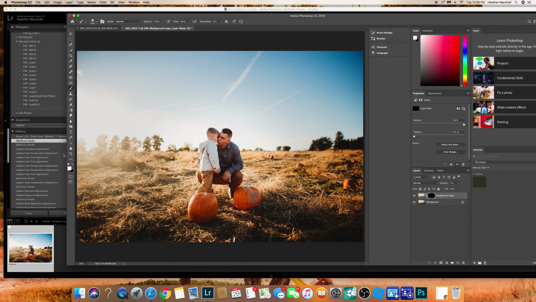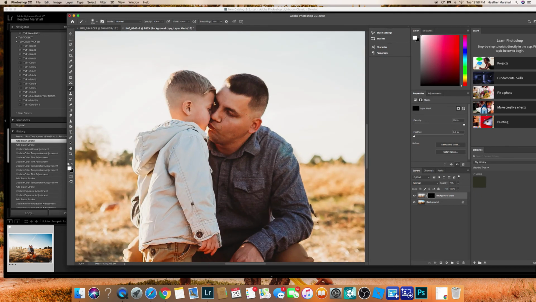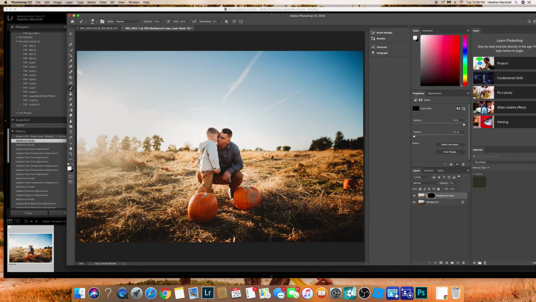Now I'm going to paint with a white brush onto his face because that's the only thing I want to be smoothed out. You don't even have to do this, but I don't know, it's fun. There. Smooth, smooth, smooth, smooth. And then you can add the opacity.